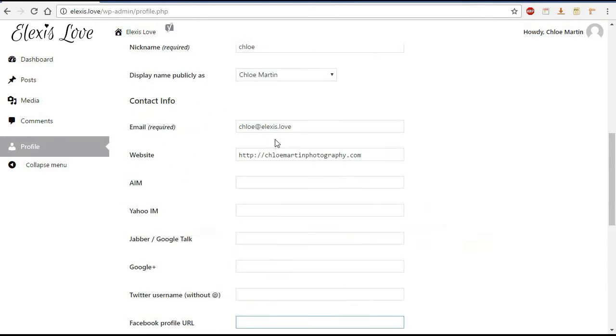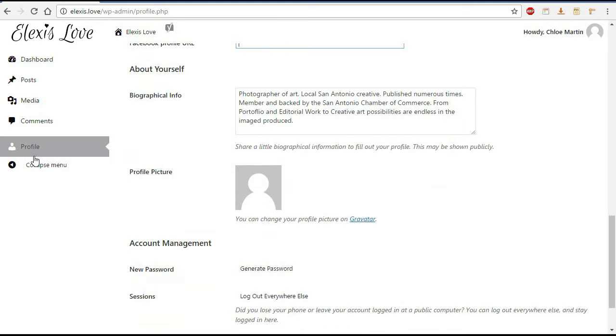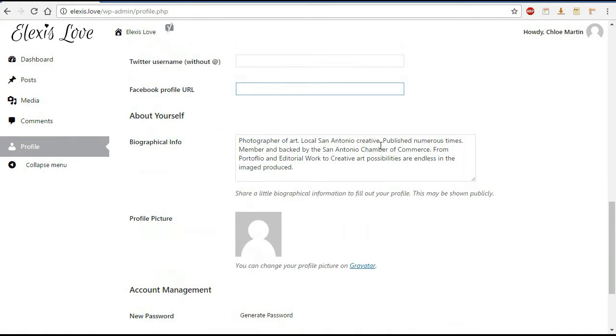Again, that's the entire URL that we need. The next section is about yourself. So we encourage you to put in at least 300 words, 250 at the least, for your biographical info.